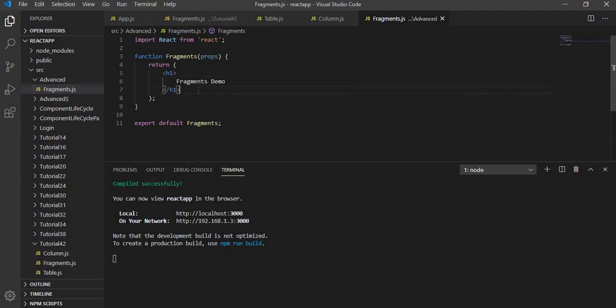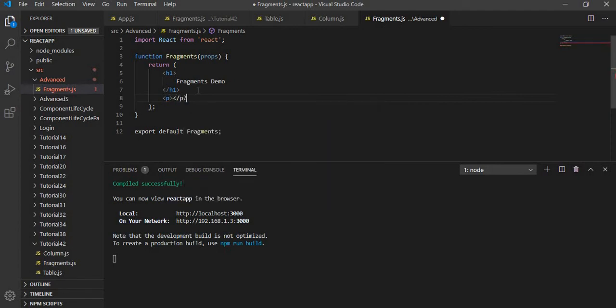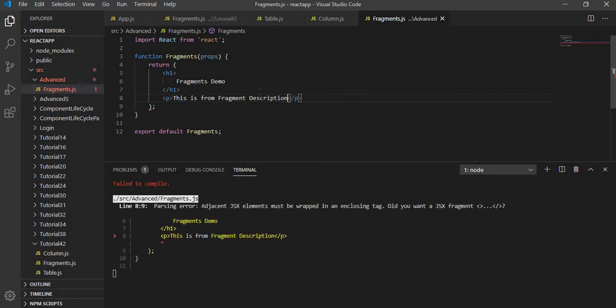Say for example, I have to put one more component and I'm going to call it descriptions, and I'm going to mention it as this is from fragment description. I'm going to save it.